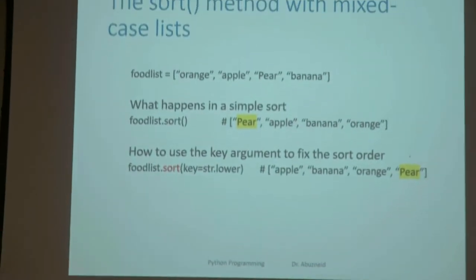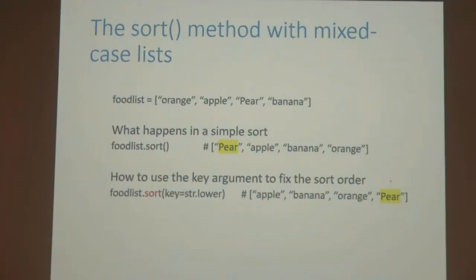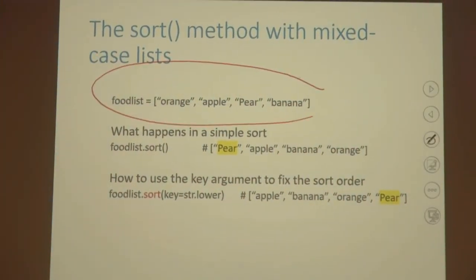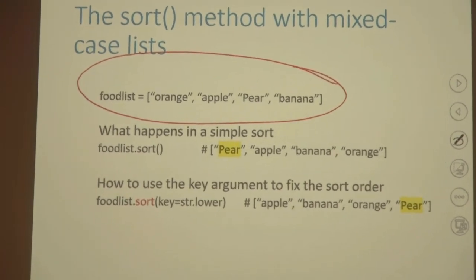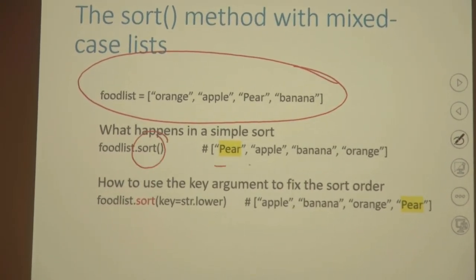All right. So look in here, a problem with the sort. When you sort this, how would it be sorted? I'm using sort in here, and you see pear came first. Is pear before apple? Is E before A? No. Yes and no. Yes, because if you sort by ASCII, what is the top thing? The digits, then capital letters, then lowercase letters. So capital P is before small a. So what should I do?